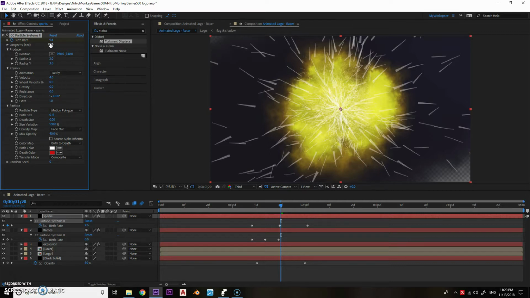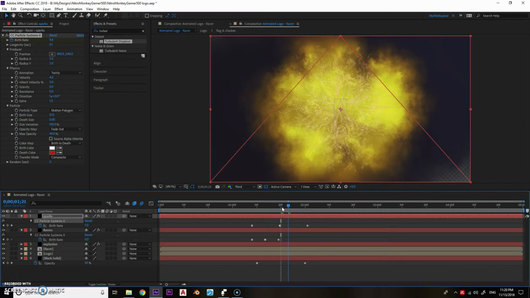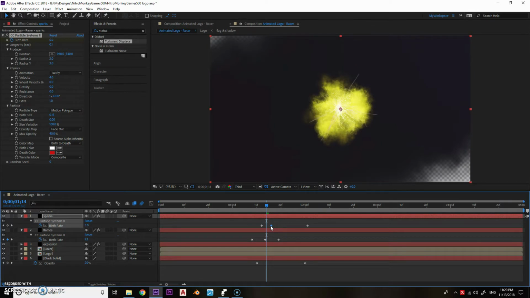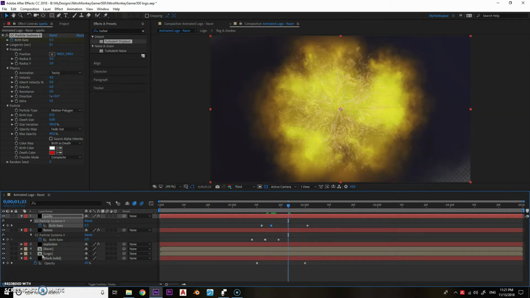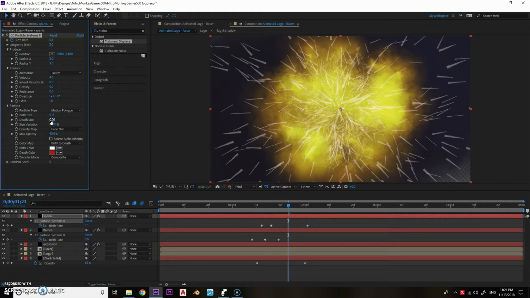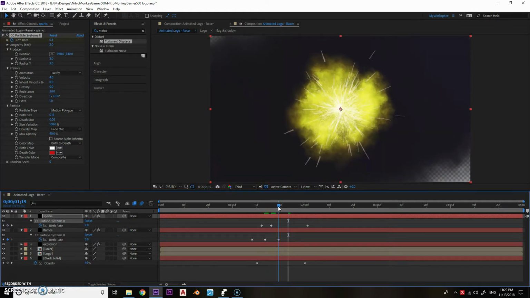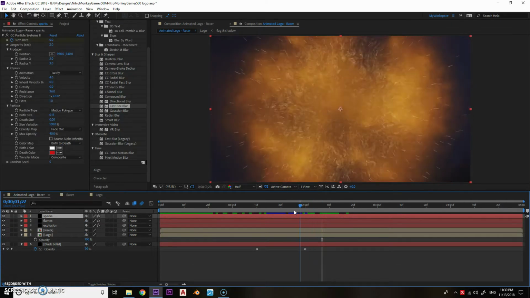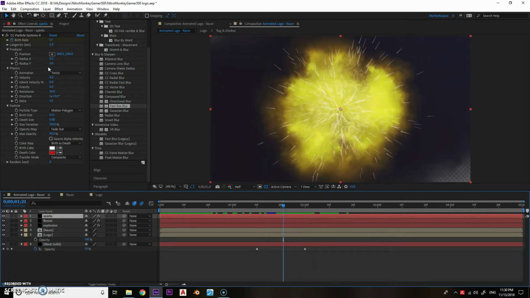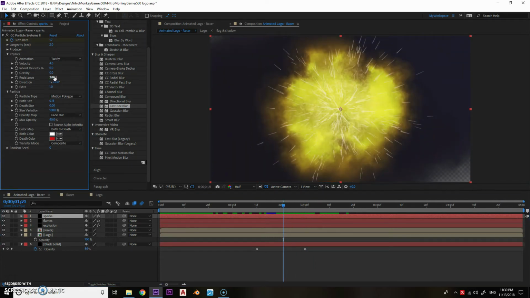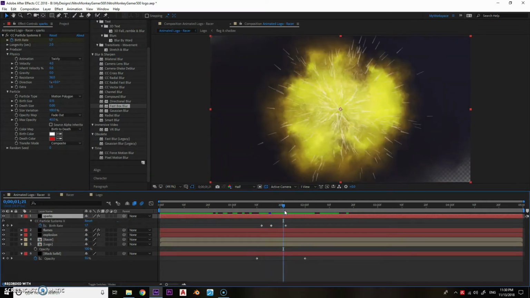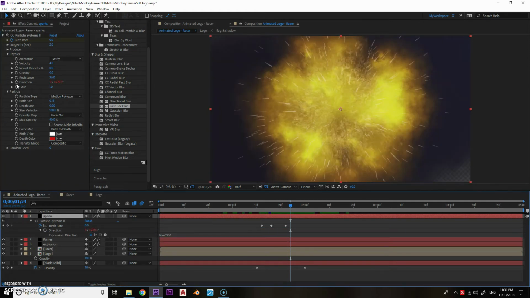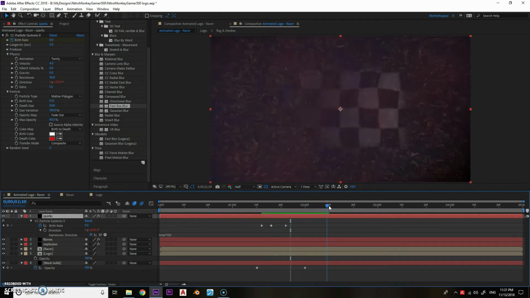Some of these settings I'm not really sure of, so I'm going back and forth, but I know that I need to adjust the timing of the birth rate. So I'm just dragging keyframes around. I should have brought up the resistance to keep them on screen, but just kind of slowing down a little bit. So that's after I got it right. I gave an expression to direction because that allows them to spin around a little more chaotically.